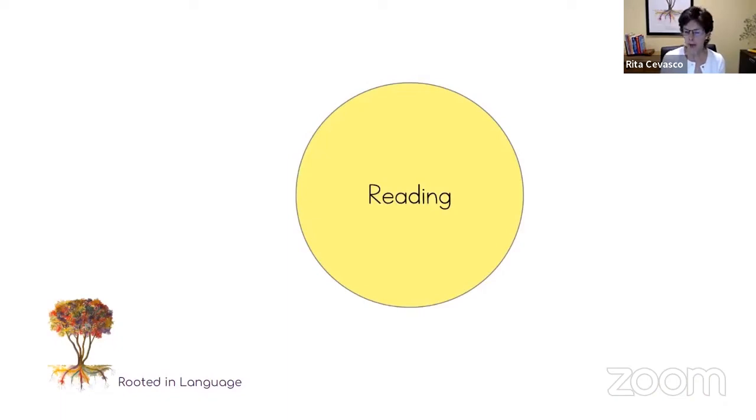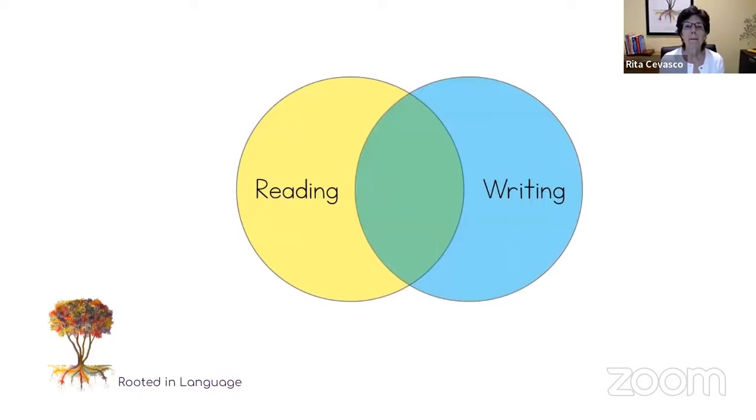Most phonics programs, reading programs, literacy programs start by teaching reading, and many of them only teach reading. Some may add one more component, either spelling or writing. If spelling is taught, it's usually applied only to reading. And if writing is added in, it might focus on one foundational aspect of writing rather than writing that includes all components, which would be like handwriting, spelling practice, writing fluency practice, as well as original, meaningful composition.